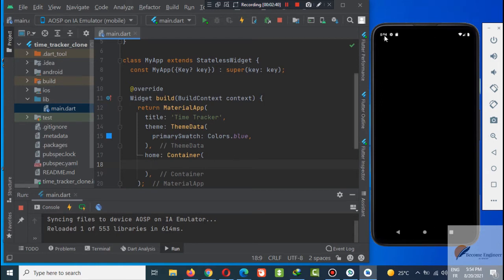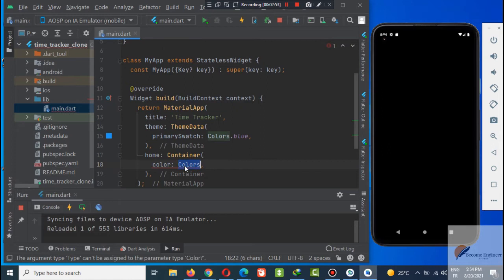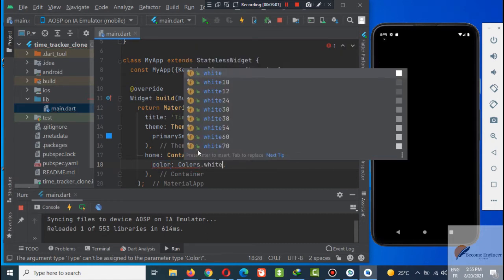Here, for example, we need to change its color from black to white. So we will add the color property, Colors. Here this is the name of a class, that's why we use the C in capital. Here it's the name of the property. So just to know the difference.